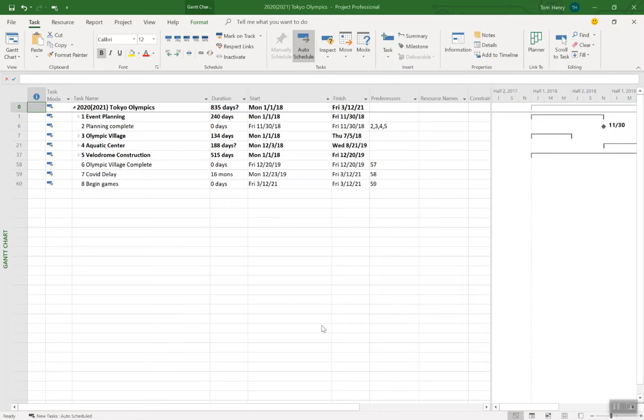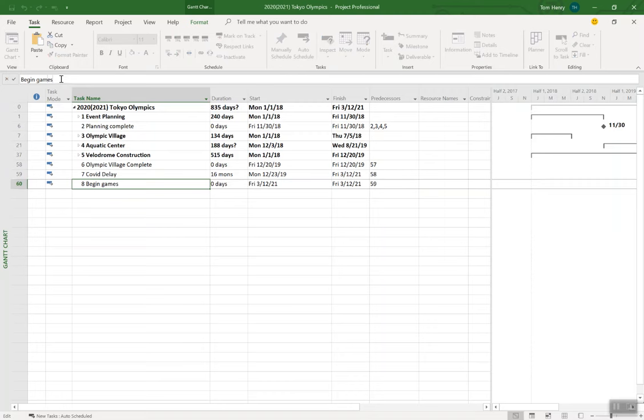Whenever I'm using Microsoft Project, one of the first things I'll do is adjust the layout to be exactly how I want it to be. You can see I've already done this, but I'm going to show you what I've done. I like this entry bar here at the top of the screen. It gives you that Excel-like capability to come in and actually adjust the text here, like so. That isn't there out of the box.